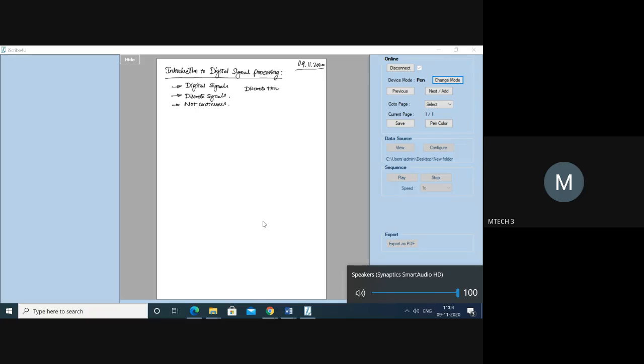Now, why you need to process these digital signals is important. Why do I need to process a digital signal? Basically the DSP, as it is very popularly called, is a subject in itself in electronics and communication. Here we'll discuss only the basic concept. Digital signal processing, that is DSP, is the processing of the signal by digital means.